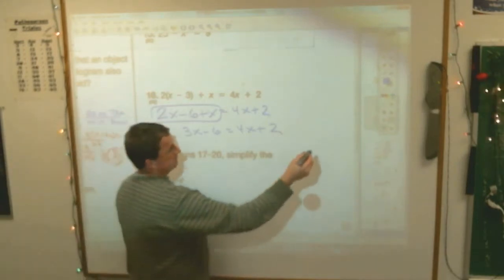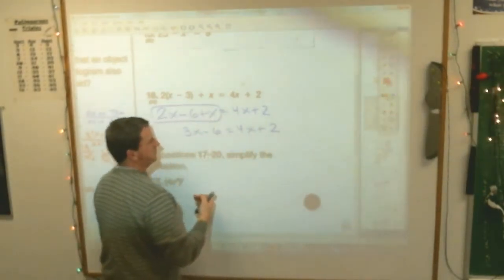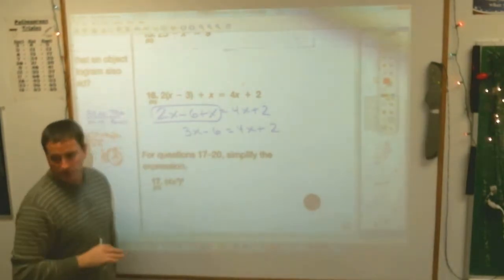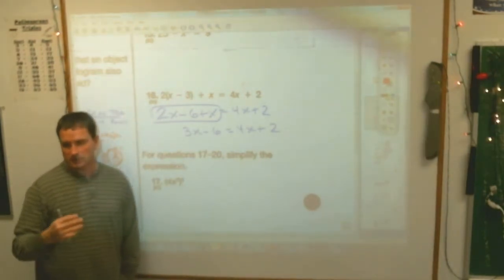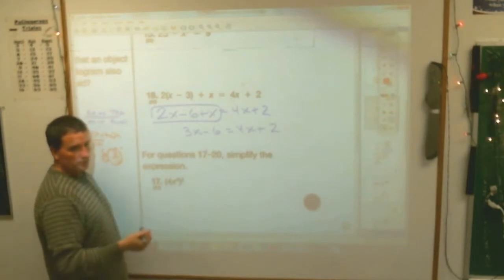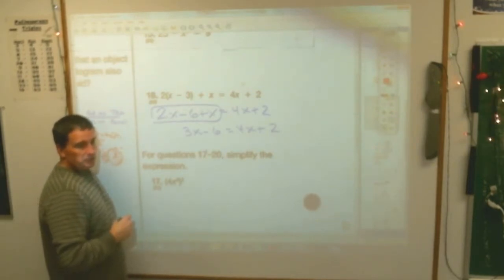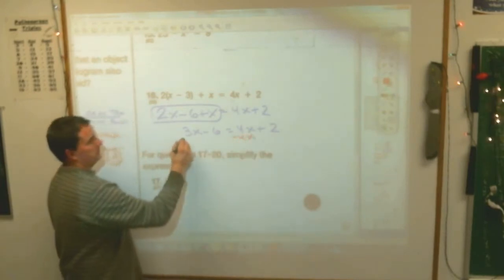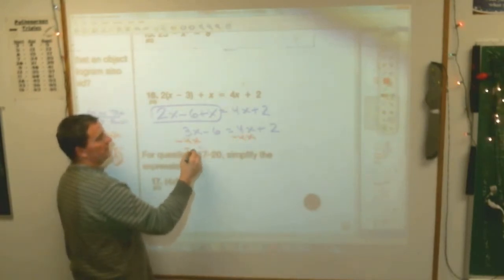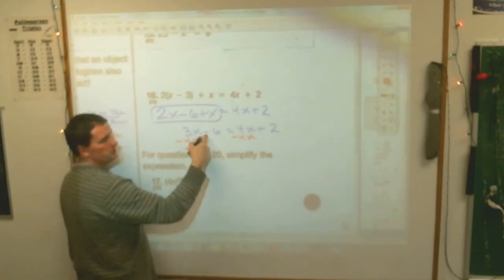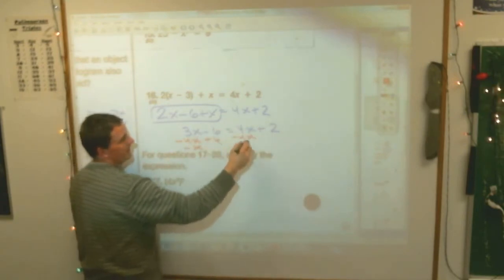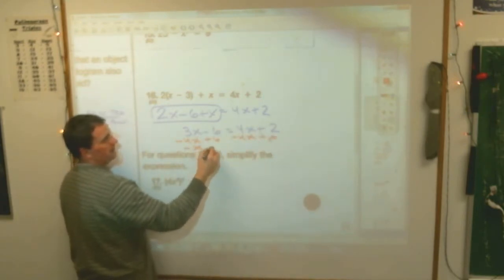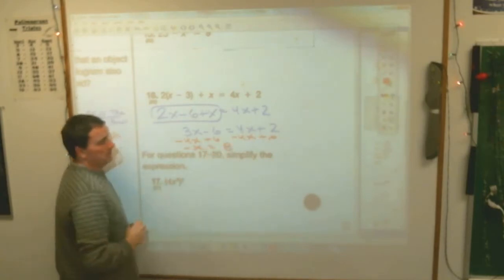So now, I combined 3x and 4x. Well, but you can't just combine them. You have to subtract one over to the other side. It's not going to be 7x. It doesn't matter which one you do. Anybody? Jake, what would you do? I subtracted 4x. Jake subtracts 4x, which is perfectly okay. You subtract 4x and you get a negative x. And if you do that, that means you have to take the 6 over to the other side, so you add 6. So now negative x equals positive 8.